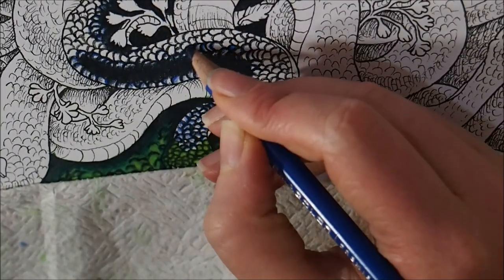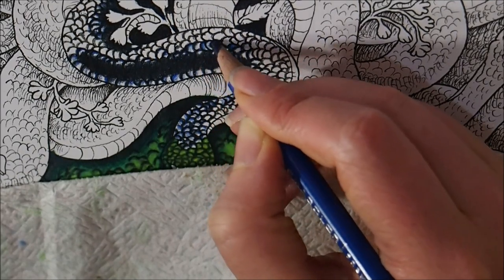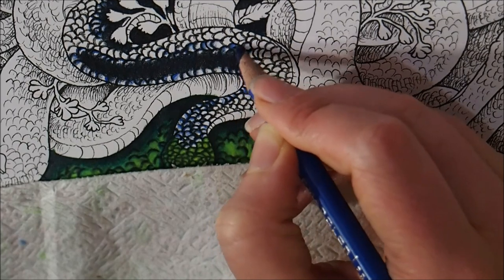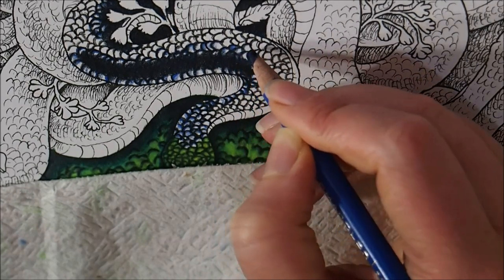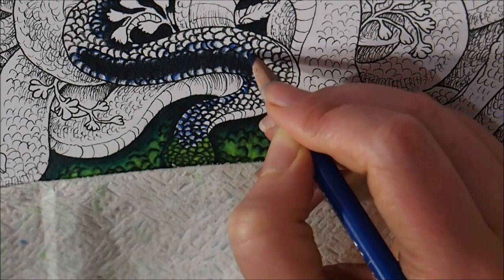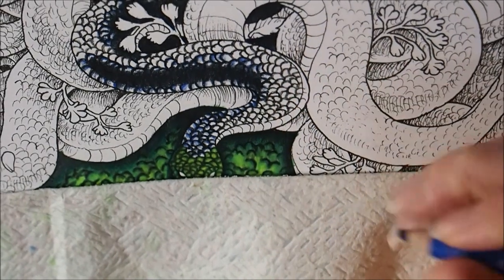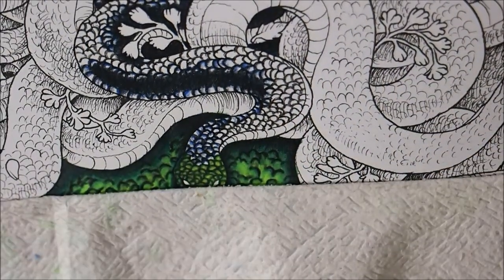Now we want to just bring in some little areas, if we can, of shading to allow for blending of our next colour. I'm going to turn the volume down a bit quickly on the music.